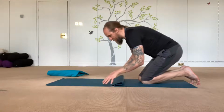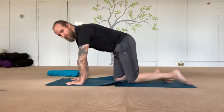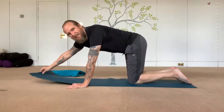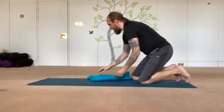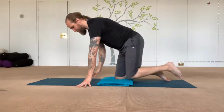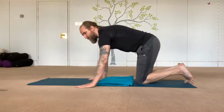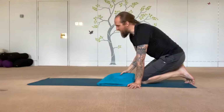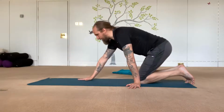But if you're experiencing pain, one of the things you can do is take a fold in the mat and kneel on the fold. I've got a carpeted floor here anyway, so if you're on a carpeted floor, that will help. Alternatively, you could kneel on a blanket, and that should help alleviate. If kneeling isn't for you, there will be other postures, or maybe another video that I could do to run through a sequence that you could experience without being on all fours, that will do a similar type of exercise.